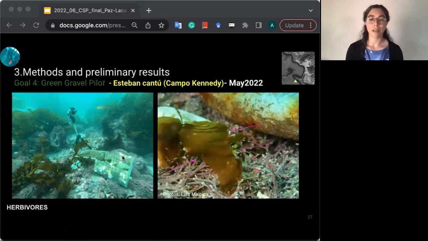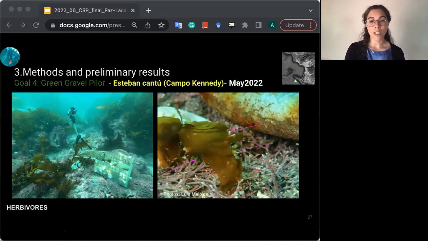seasonal snails, Megastrea. This confirms one more time that restoration efforts need to be custom-made and include active involvement in preparation and maintenance of the restoration site, and that although green gravel shows a promising technique to restore, we need to figure out other limitations in advance. The cages are a great tool to, on a small scale, validate sites' environmental conditions for kelp growth.